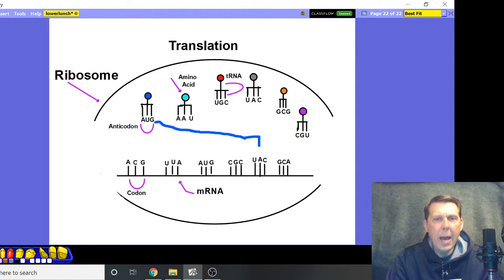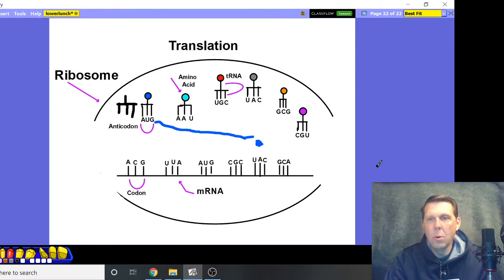All right. So what happens then, once this comes down here, it will drop off that amino acid here, and the tRNA will go back empty. I'm going to try to draw this one. It'll go back without this on it. It drops it off here. And each one of these is going to come down, find its correct match, and drop off the amino acid here. They will all bond together to make the protein. They'll make what's called a peptide bond right here.